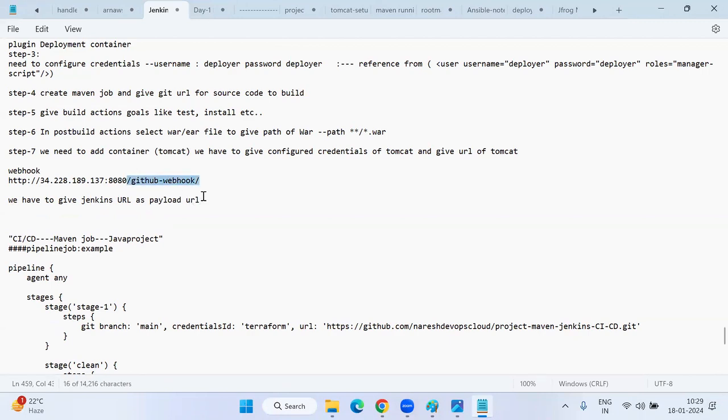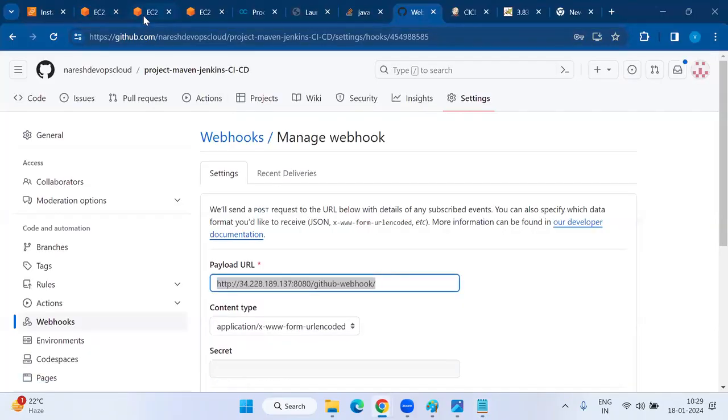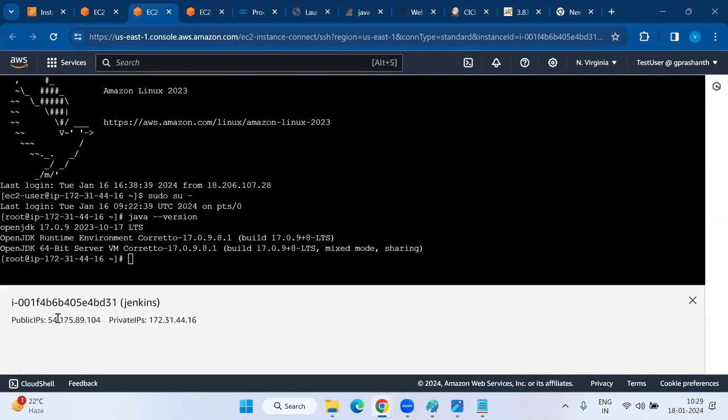Okay, this is important. Now, maybe my Jenkins URL has changed. Every time, the public IP changes if you stop the server, so only the server's public IP will change. But in real time, we should not stop any server, right? Even so, we have options: we can give the private IP if you have VPN configuration, otherwise we can give an elastic IP. We have so many options.